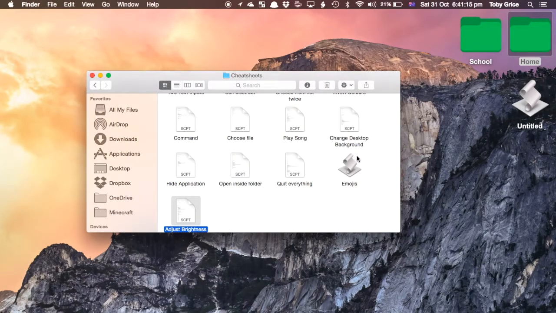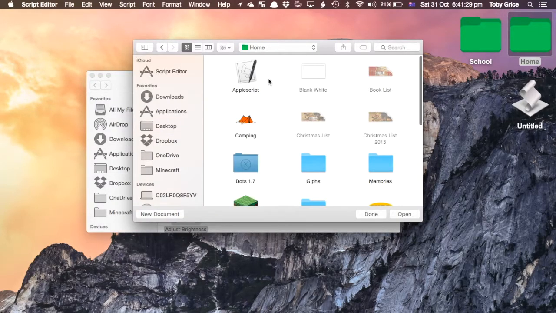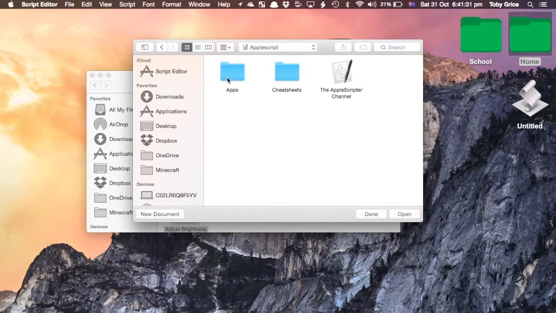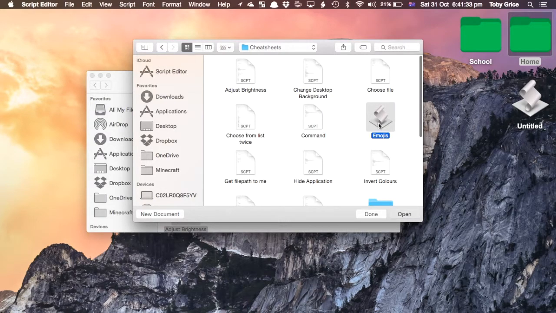Oh yeah, this took ages and it only works in an application format, so I can't run it from the script. Yeah, I can run it from the script, but you can't run it while you're making the script. So script editor, AppleScript, cheat sheets, images.